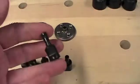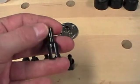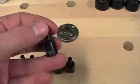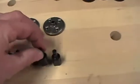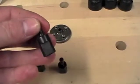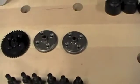The front and rear outdrives look very similar, except that one is slightly longer than the other. The long outdrives go on the front, the short outdrives go on the back. And then the center outdrives actually look completely different than the front or rear, so it's not hard to tell which ones go in the center differential.